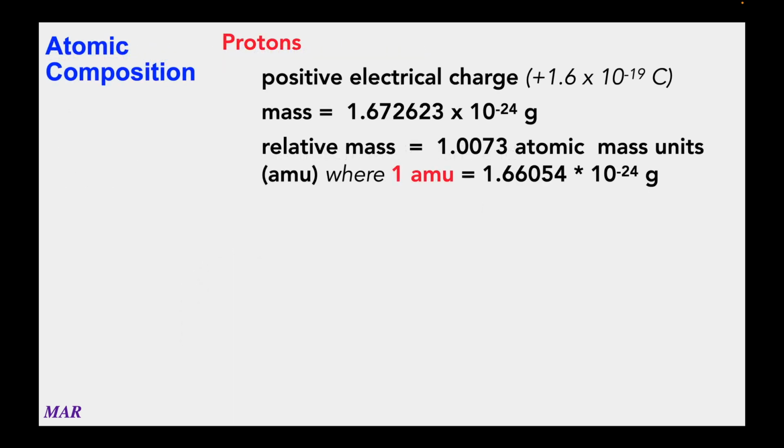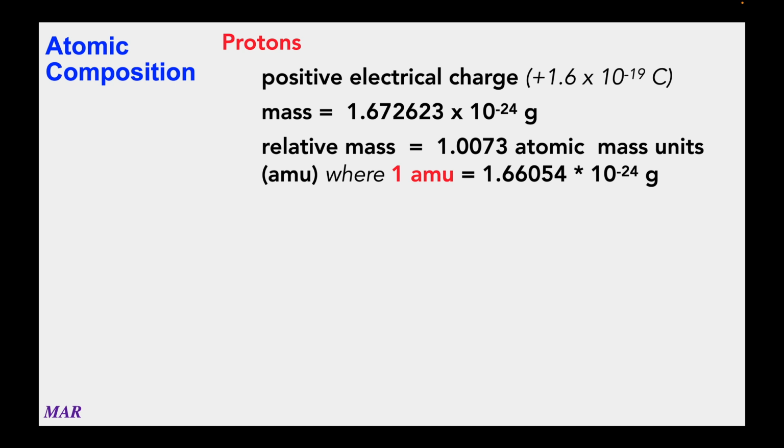This is an overview of some exact values for protons, electrons, and neutrons. So protons are positive, and in science, charge is measured in what's called a coulomb. It gets the symbol capital C. And they've determined that one proton has a charge of 1.6 times 10 to the minus 19th coulombs. And that's a very small number under any scale, but it does represent the positive charge that's on a proton. Now, they've also been able to figure out the mass of a proton, and it's, again, very, very small, 1.67 times 10 to the minus 24 grams.